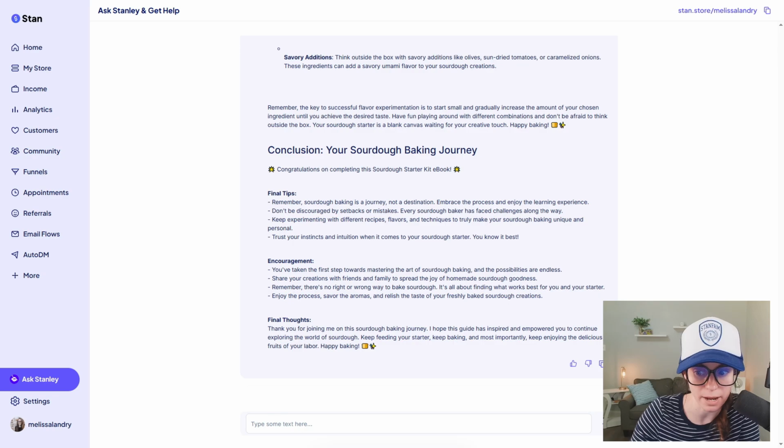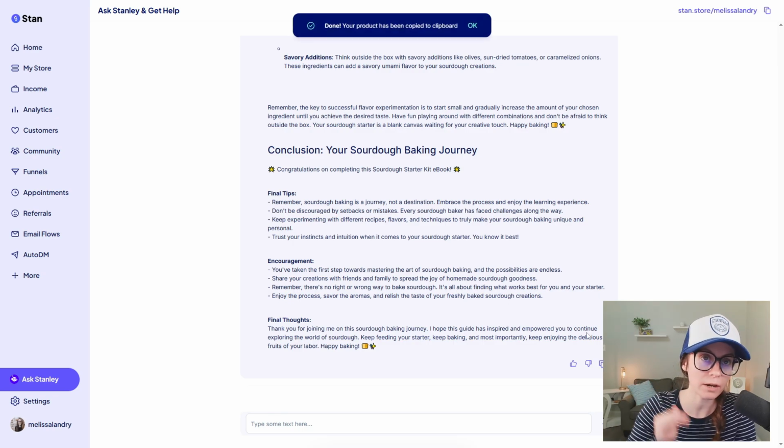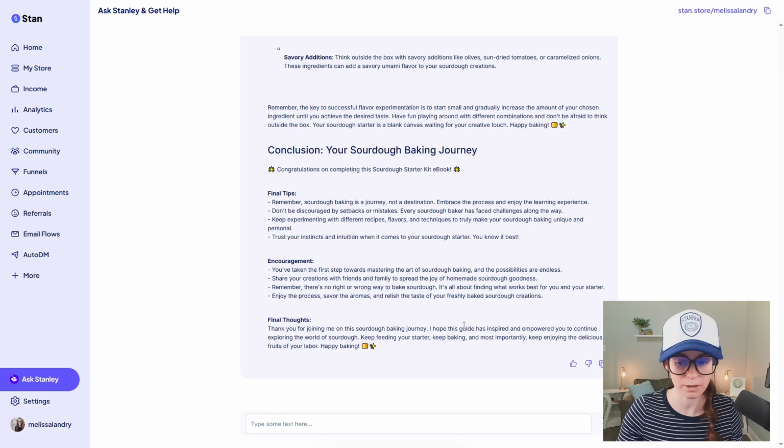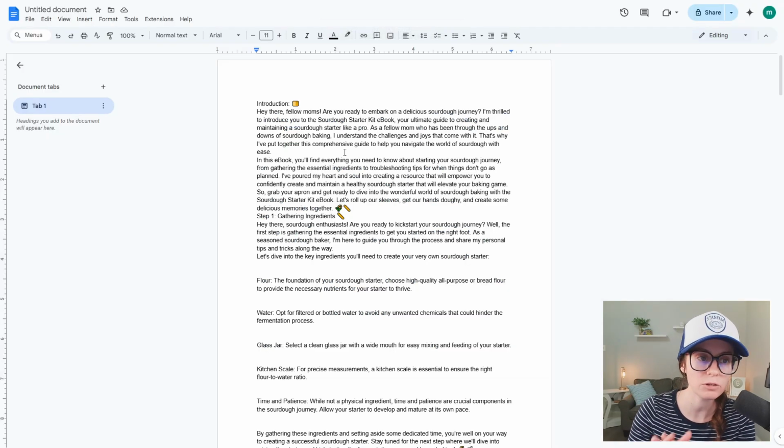Okay, so if you scroll all the way down here, there's actually this copy button. I want you to copy that because we're going to paste it into a Google Doc first to make sure that this information is saved, because God forbid something happened and you didn't copy all of this and you just lost all of this hard work that Stanley just did for you. And you don't want to do that, right? You want to save time. So the first thing I would recommend is to just paste it into a Google Doc like this, so you have it forever and ever and ever, okay?